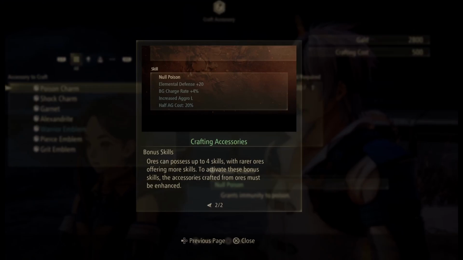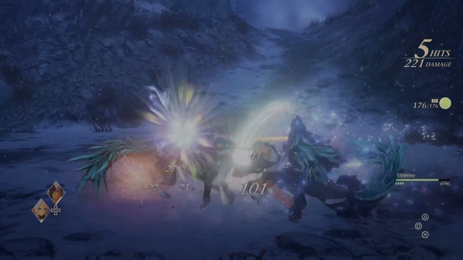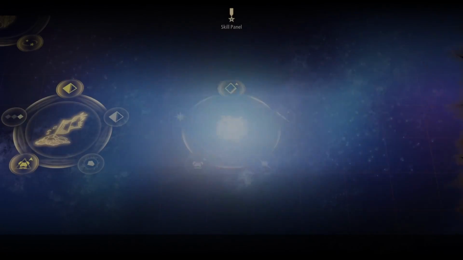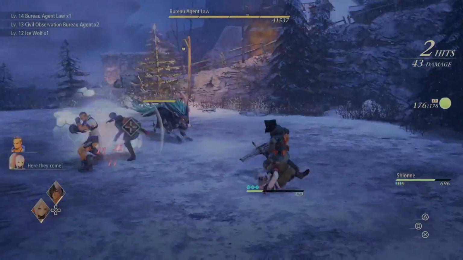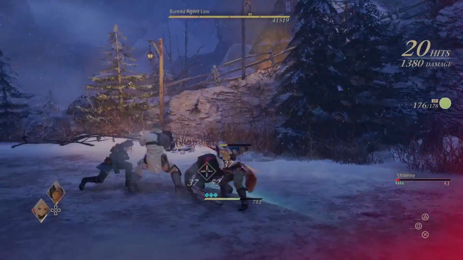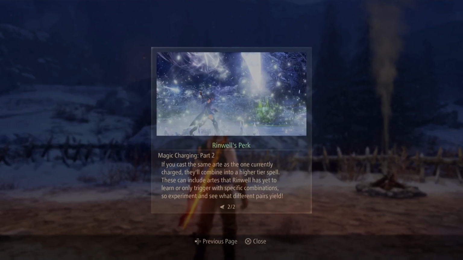What's this thing? We unlock accessory crafting, and after a few more fights, we unlock a new emblem for Alphen, which increases his boost gauge. Nice! The fight against Law is going well until it just randomly ends. Nevertheless, we're rewarded with a new team member, Rinwell.